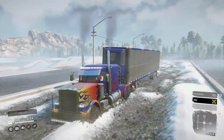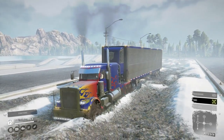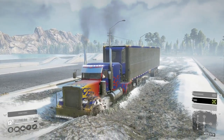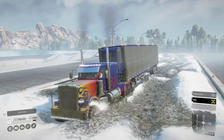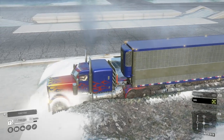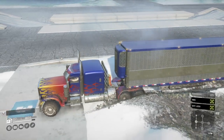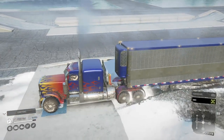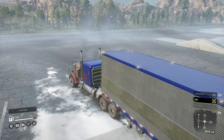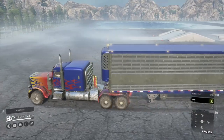Alright, level 3 snow. Snow and mud mix. It's making it. It's slow, but it's making it. Come on. Oh, so close to the end. There we go. So there's 18 gears, okay.